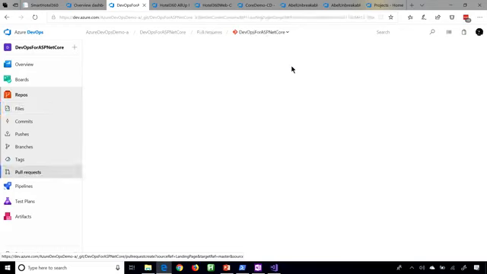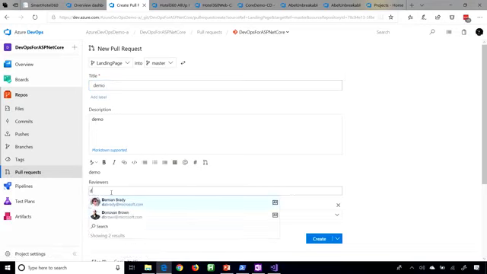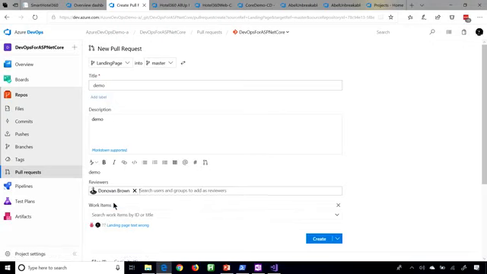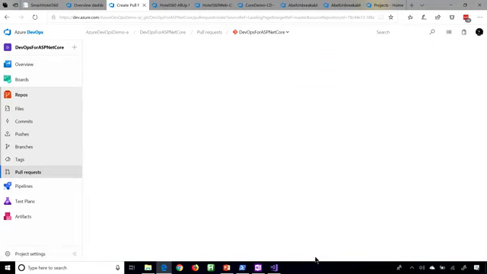So let's go ahead and click on create a pull request. It's going to add my title and the description from my check-in. If I want to change it, I can. Notice that it's still automatically linked to the bug. I can start adding reviewers. So let's add Donovan, because I love flooding his email box with stuff. You can even set it up so that depending on which folder the code is coming from, it will automatically assign people to be part of the pull request. Oh, nice. So then we'll create the pull request. Donovan doesn't have permission, so I'll just say anybody on my team for now. We'll go ahead and create that.